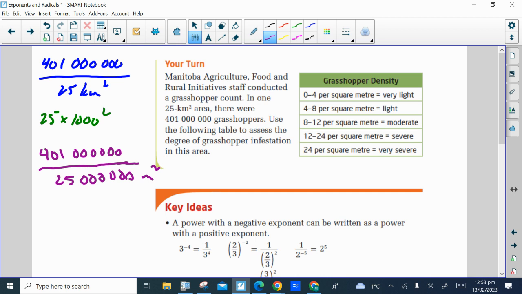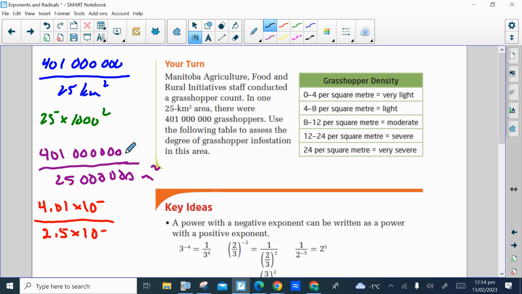But I'm applying what we've learned about laws of exponents here. So I'm going to write both these numbers in scientific notation. And in this case, I can write the top number as 4.01 times 10 to some power and divide it by 2.5 times 10 to some power. Because the number on top, 4.01, is greater than the number on the bottom, greater than the 2.5. So now we just have to figure out what those exponents are, right?